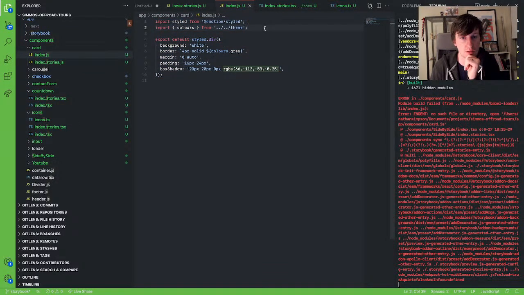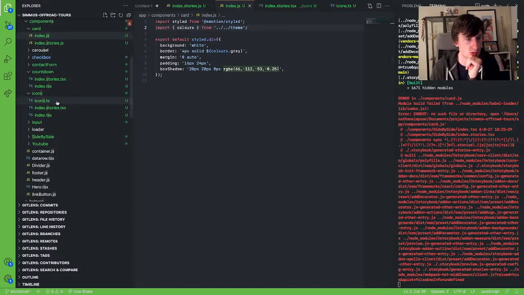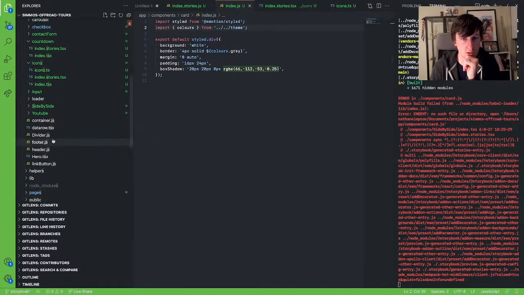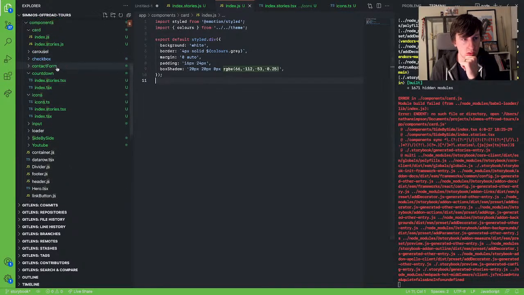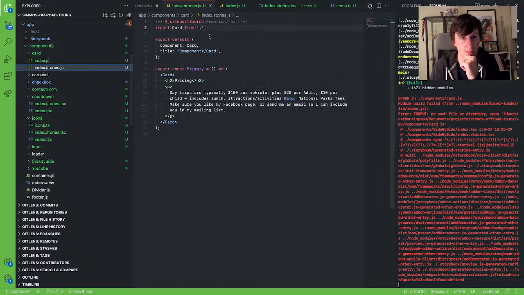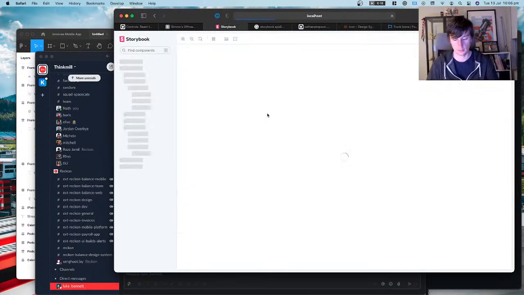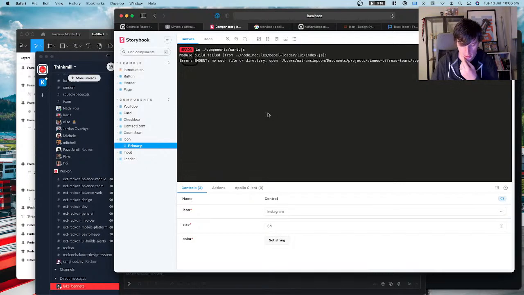Import colors from up to theme. Probably that. Had to boss out Affinity Designer. I should have done that too. That's a good point.